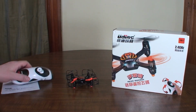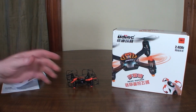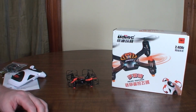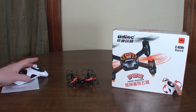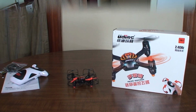And you can only fly it with this, as far as I know. I tried my other UDI standard transmitters, other brand transmitters, and nothing would bind to it. So you've only got motion sensing control for this. You can't use a normal transmitter on it, as far as I know. But that's about all I have to say about it, so let's go give it a flight.